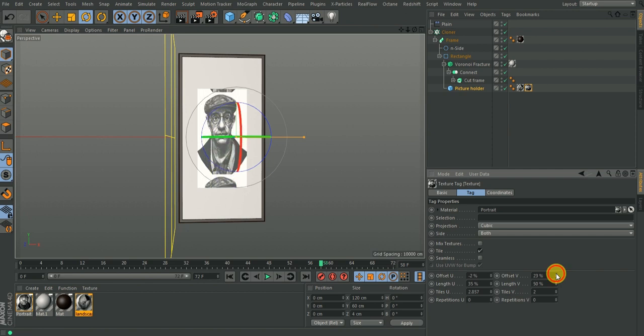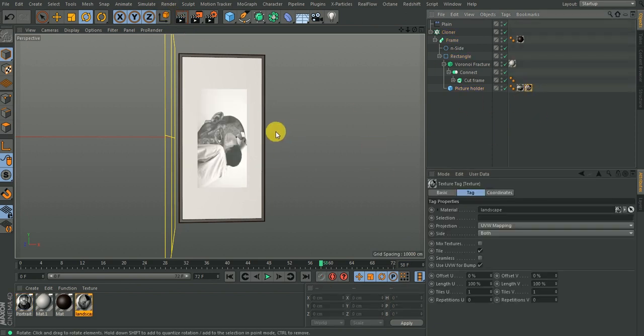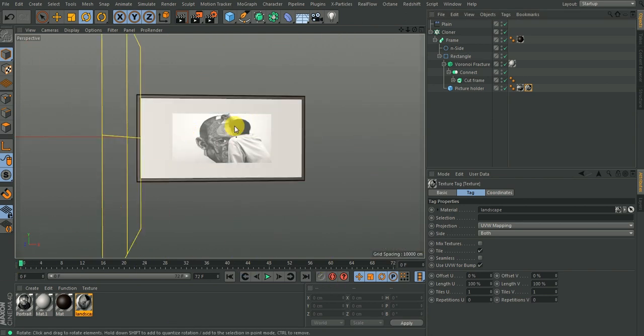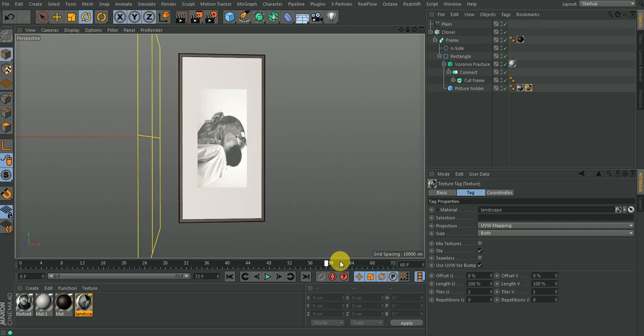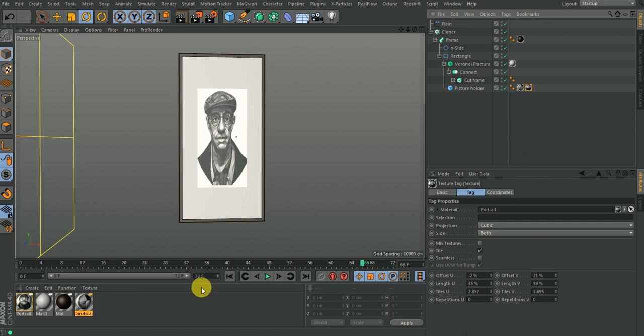I think I will need to increase this a little bit, move this up and down, increase this. What I'm trying to do is this: I think this is fine for the portrait, but if I bring this out, I have the landscape which is here. So how can we do it such a way that at the position here I have a landscape texture, and by the time it gets here I have a portrait? Simply what I did was to change this side for both, so I can start with the landscape.